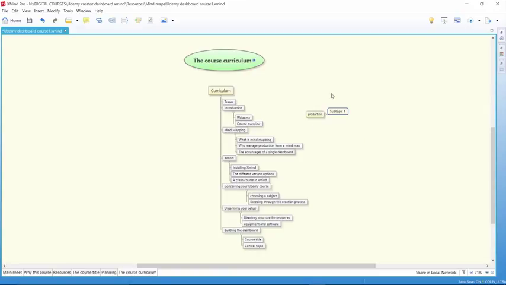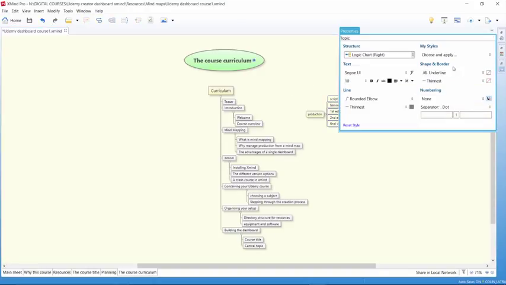And then I tab out, and I'll start with something like a script, and then filming, first edit, second edit, and final video. And what I can do is just highlight all of those, or as I've shown before, you click on one, Control-Shift-A selects all the brothers or siblings, Alt-Enter, and I'll just change the shape and border from an underline to a parallelogram.